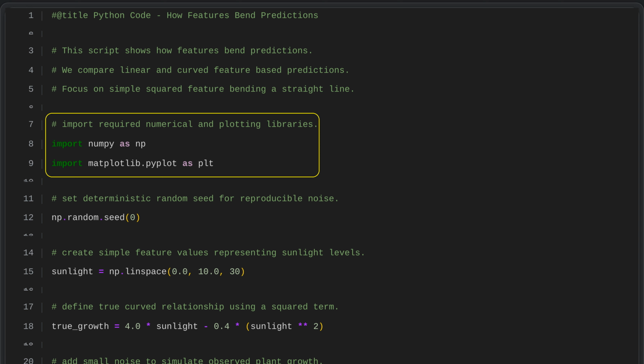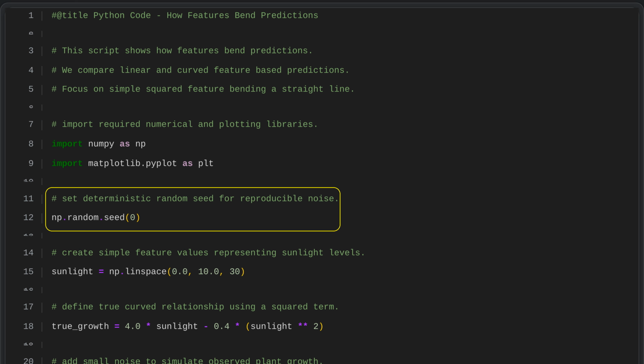We begin by setting a fixed random seed in the numerical library, using 0 as the value. This makes the sequence of random numbers the same every time the code runs, which ensures that our results are reproducible. It is especially important when we add noise to data, because it lets us consistently see the same effects and patterns in our analysis each time we repeat the experiment.